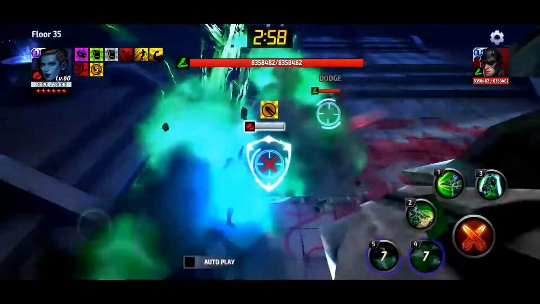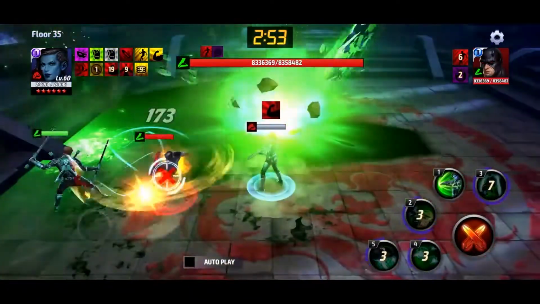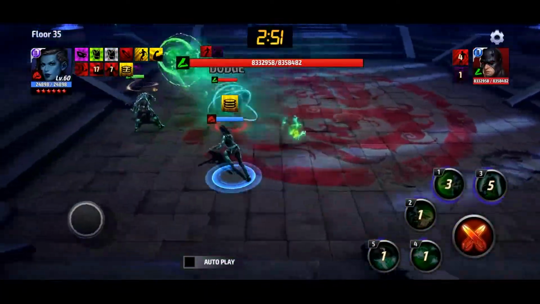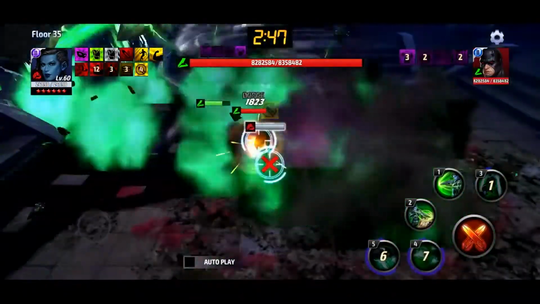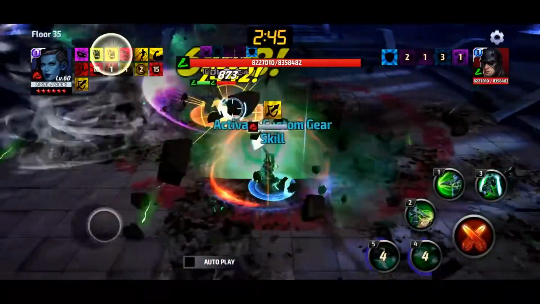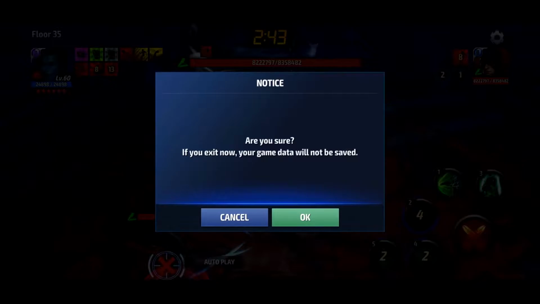Or is it just because of the floors? Dodge, dodge, dodge. He's dodging everything. There's some more dodges over here. We got some more dodges. Yeah, so he's dodging everything, so we need a level 70.